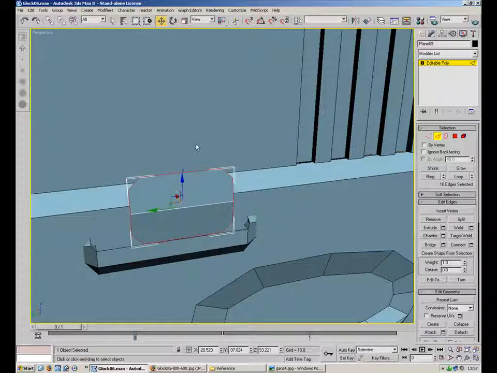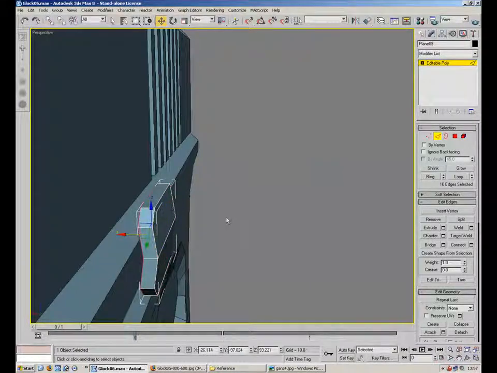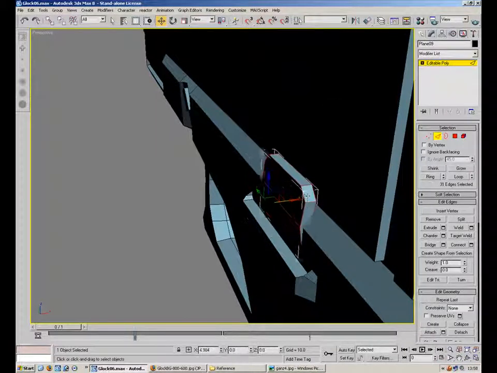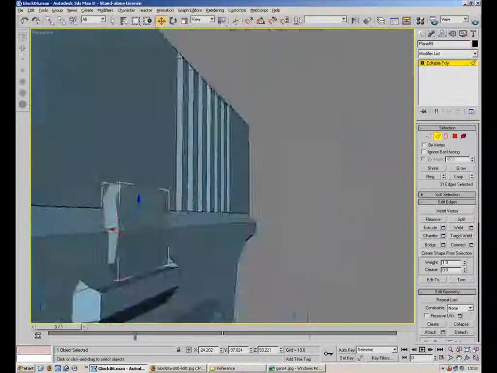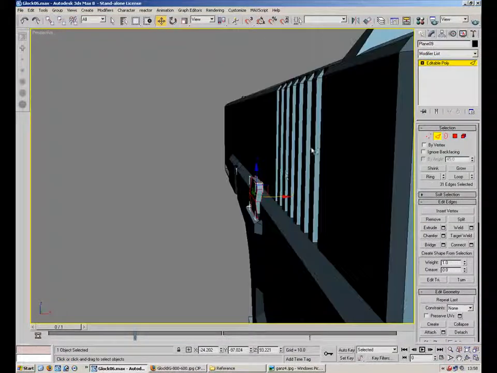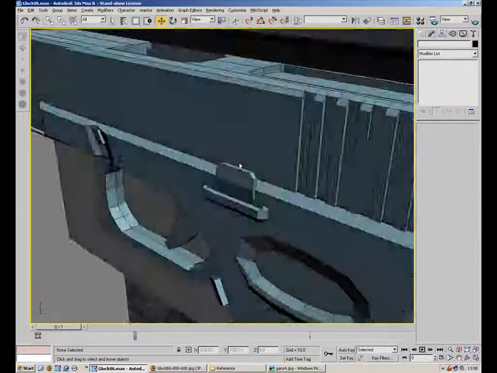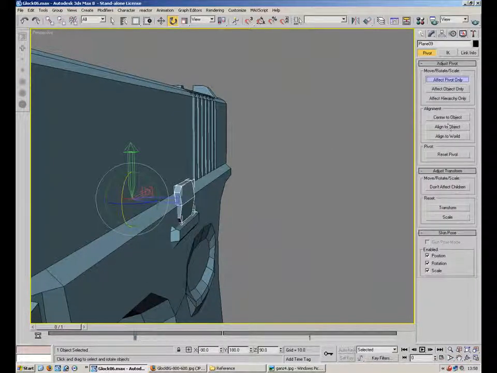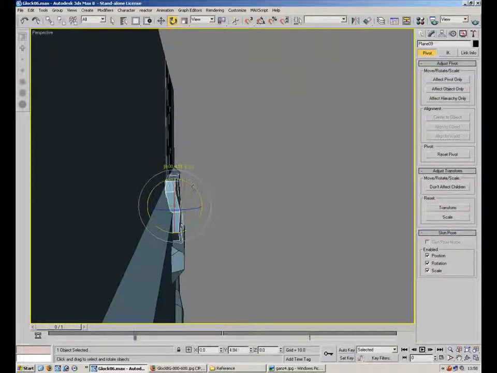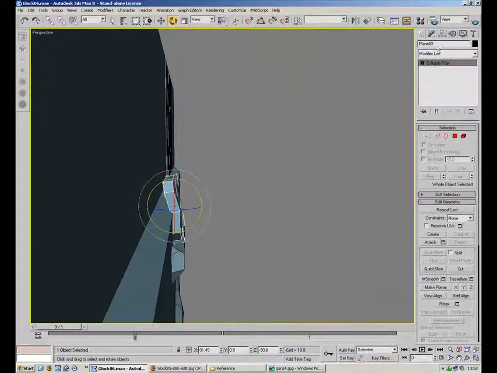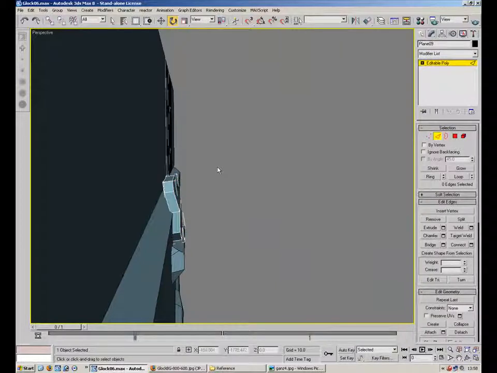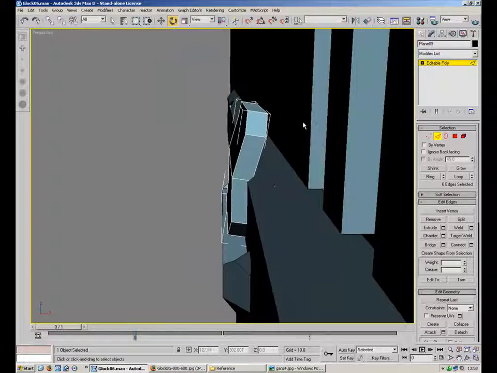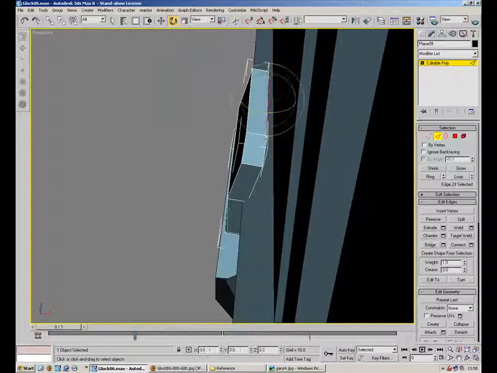Select all the verts around the edge, and then holding down Shift is going to bring that in. And then move everything into position. Pivot, and give it a slight rotation. I think it might be worth.